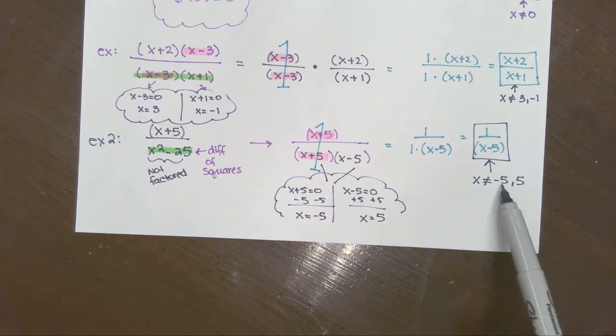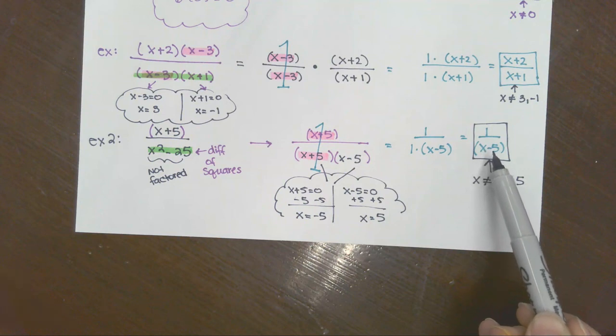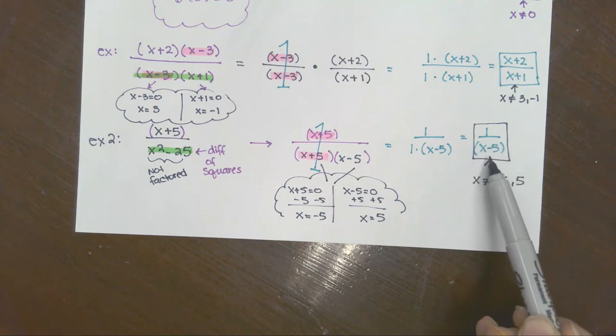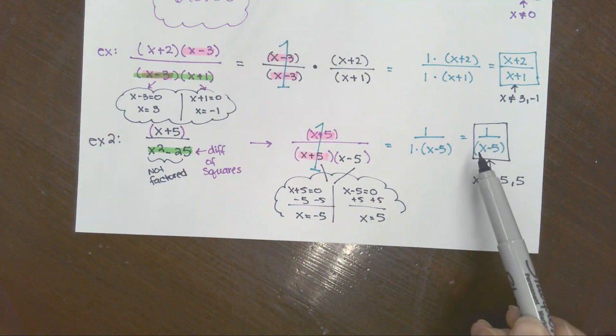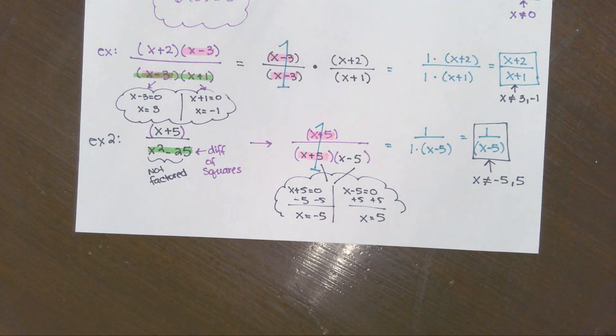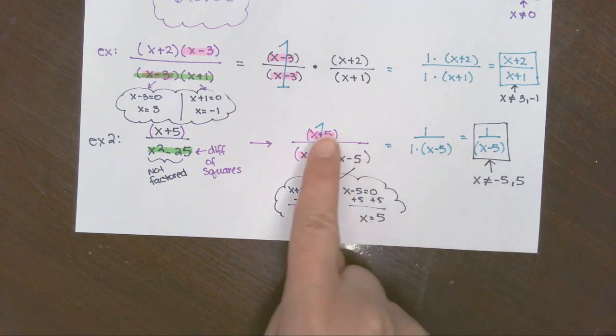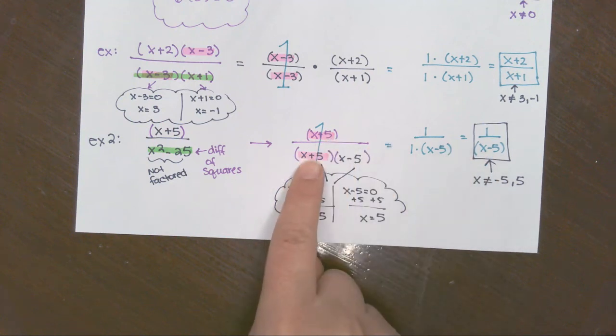Now, if you notice this negative 5, if you plug in negative 5 minus 5 is not 0 for this bubble right here, and that's okay. Because we were able to simplify things, there are hidden bubbles that you are unable to see that still cannot make things happen, still do not exist. So even though if you plug in negative 5 here, this denominator is not 0. However, if we go back into our steps, it does make this bubble, this x plus 5, 0, so it does not exist.